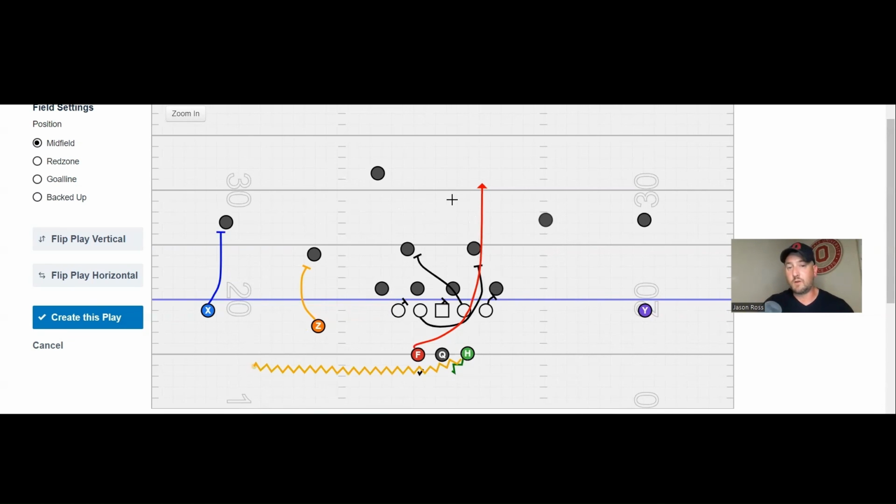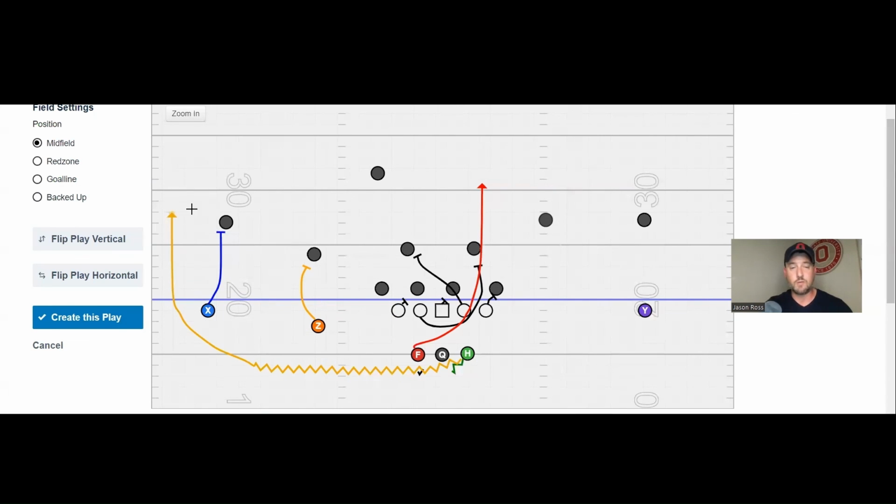The quarterback's going to pay attention to how the defense adjusts, or do they adjust at all? Or do they react to it? How do they react? He's going to see that, and then we're going to run the same thing. He's still reading this backside defensive end, and if he chases, we can pull the ball. He can throw the ball out here, and essentially we've got a nice little screen set up for our player to get up to the outside.